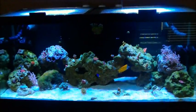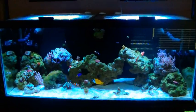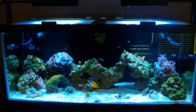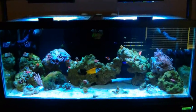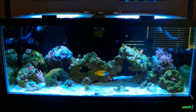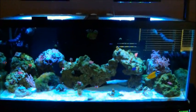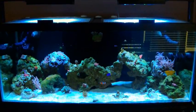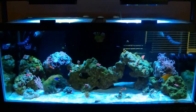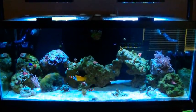I ran another experiment with my two-part dosing system during the last week or so. I decided to test and see if I could use my alkalinity to just control my pH, because I was starting to have some big swings again. So I set my alkalinity pump through my Reef Keeper to come on when my pH drops below 8.2. That worked for about two or three days — my pH was in check and my alkalinity was pretty level at about 10 dKH. Then the third day it kind of went haywire and my alkalinity spiked up to about 15. So I did a water change, and after that I noticed my calcium spiked and was way over 500. So I had to do another water change to get my parameters back in line.